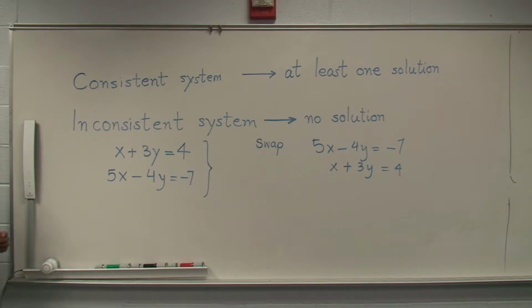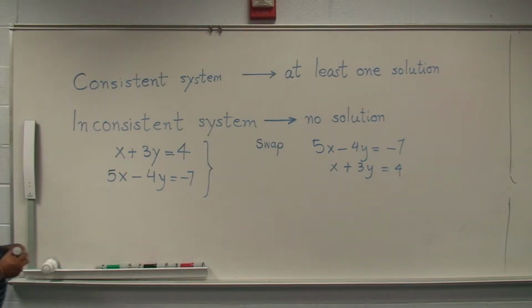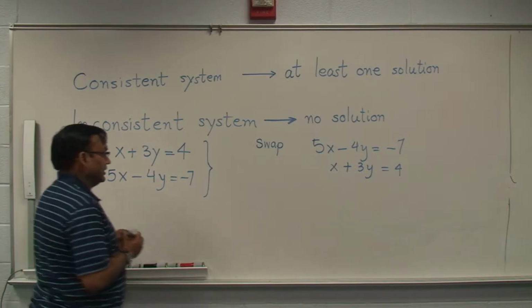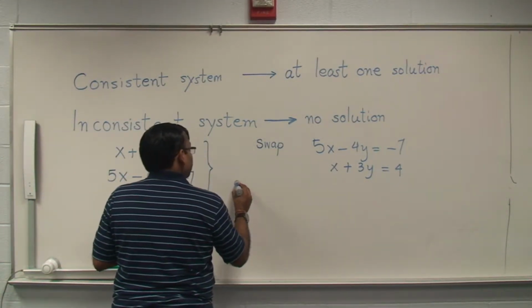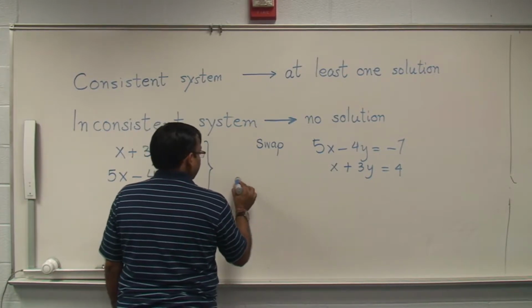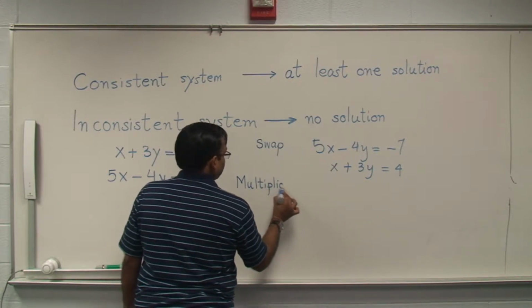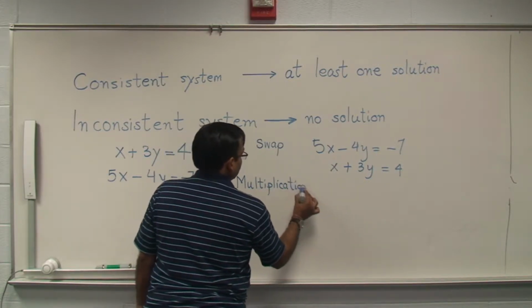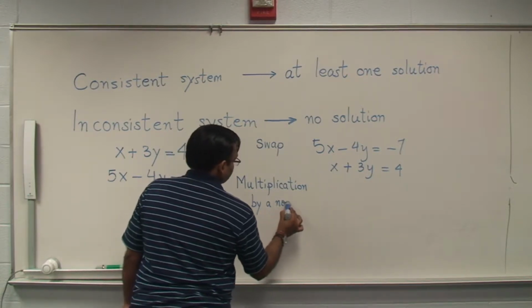I think it's fairly intuitive to know that just rewriting the equations in a different order will not change anything. So definitely if I swap something, nothing will change, and I will still have my solution set intact. What if I multiply one of the equations by a scalar? So what if I perform this multiplication by a non-zero scalar?